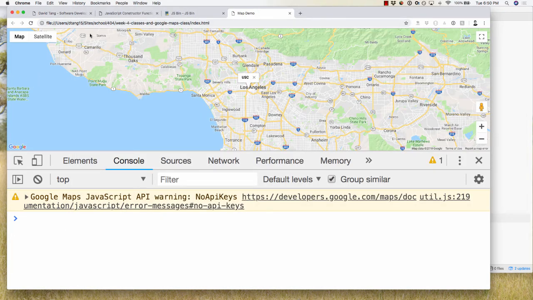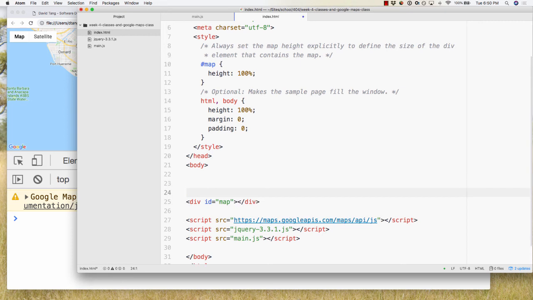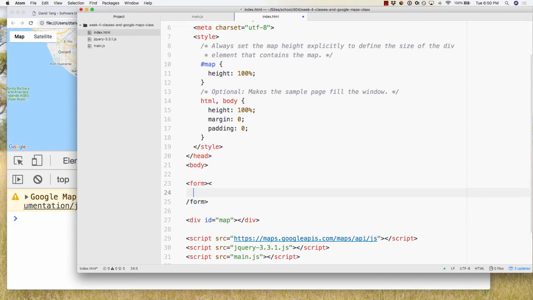We're going to add a search form at the top, so we can type in an address. I'll type in something like USC, then it adds the marker to the map, and then we can click on the marker, and it will take those coordinates it found, geocode them, and figure out the first address that matches the search. So you can just mess around with Google Maps a little bit more. At the top of the screen, let's put a form.